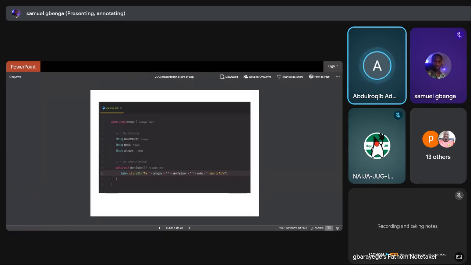So we said a class has attributes, right? The attributes are also known as fields. We have the manufacturer, we have the model, and the category of race which the race car is in, and it also has a method which is the start engine method. This basically just prints out the category of the race, the manufacturer, and that the engine rolls to life. So this is basically a class. It is structured with logic that, for those not into programming, might not make sense for now, but when we get to objects, it will become a bit clearer.